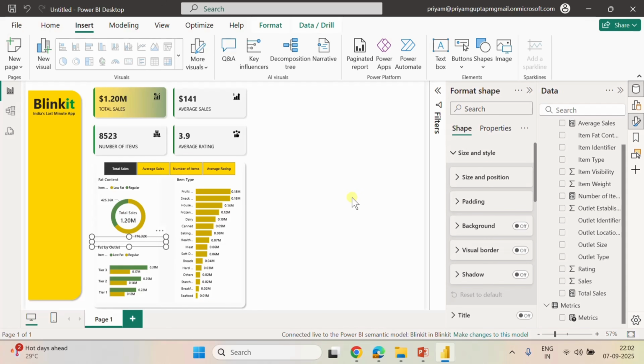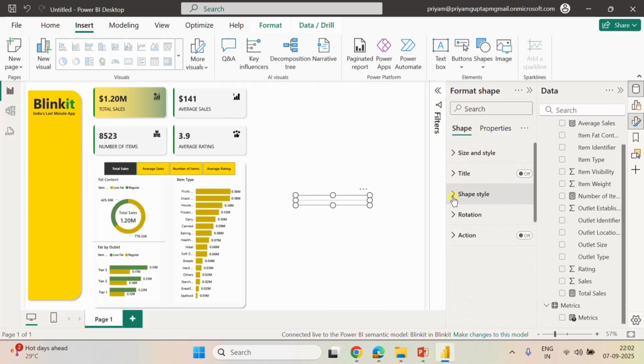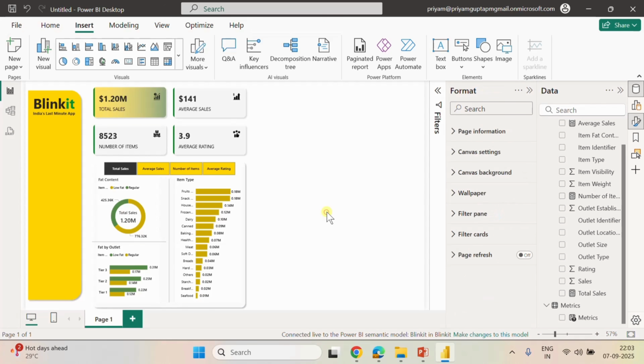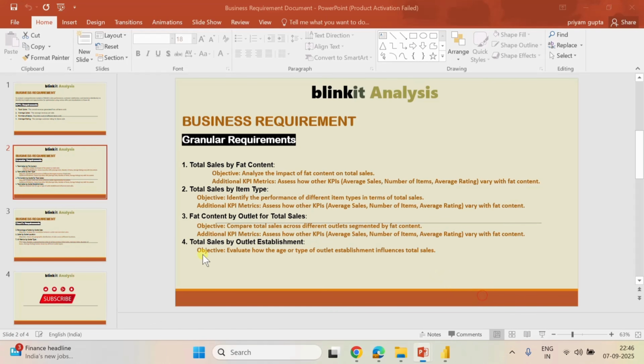Let me copy it, in 90 degree. Okay, now let me move to the next requirement.